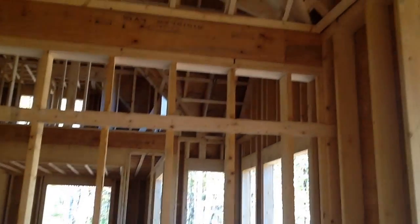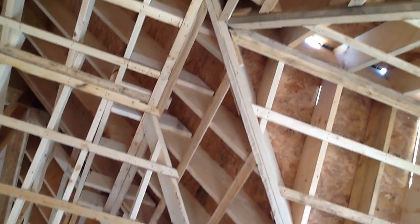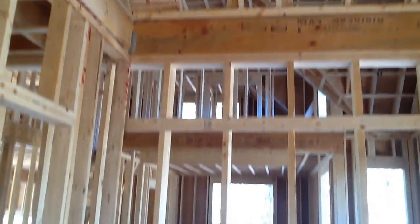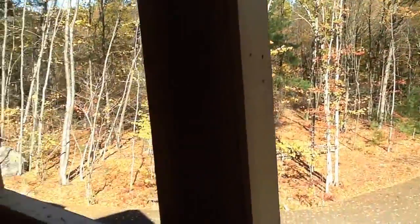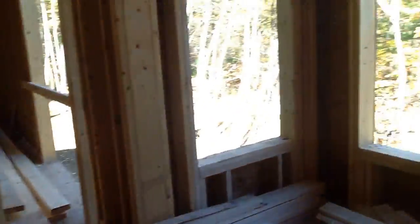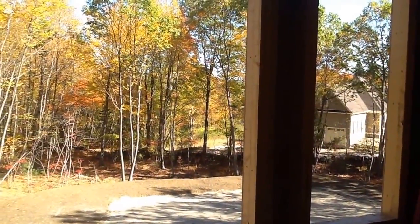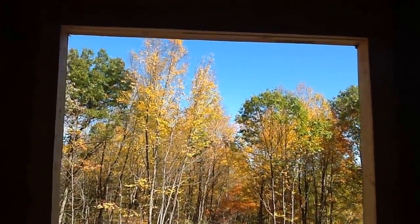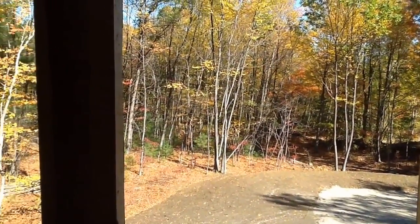I'm going to pan up on the ceiling again — you can see some of the work that they've done to get the angling of the roof line and how high the ceilings are going to be. That's one reason why we're going to have a ceiling fan in the bedroom, and then two ceiling fans in the great room. Cutting through the great room again, looking out the picture window. We found out that the people who were planning on buying the house over there are not going to be buying it anymore, so Mike has put up a for sale sign. Great New England fall foliage view.